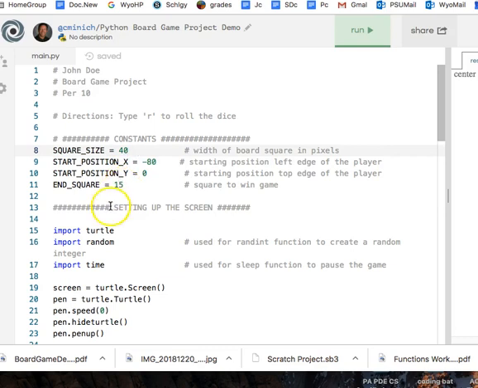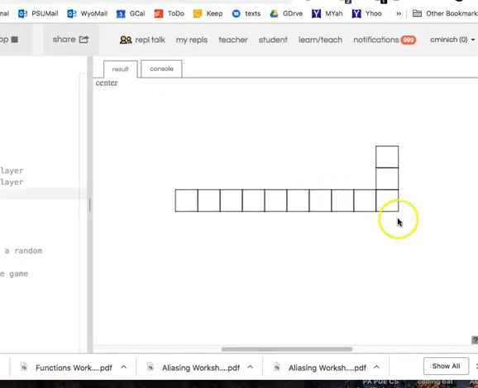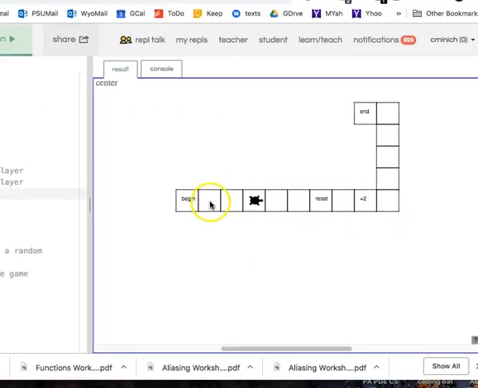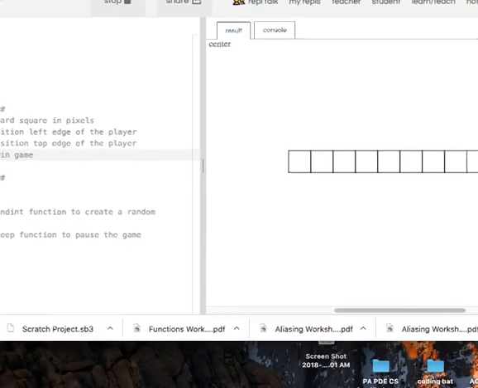Okay, n square. Hey, Xavier, what do you think would happen if we made n squared 2 instead of 15? Yeah, this game would end basically with one roll of the dice. Let's test that theory. Ready? I'm going to roll, even though it says end up here still, watch when I hit R. Wait, I got to reset the game. Hold on, I got to hit run a second. I got to run the game from scratch. Okay, here goes.